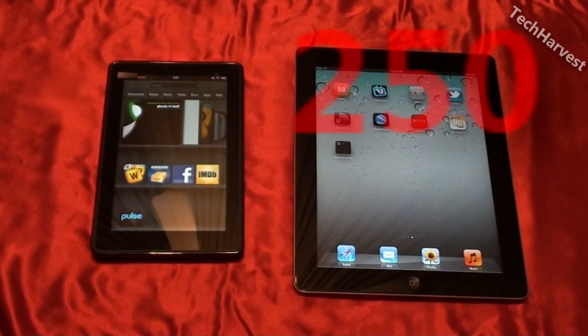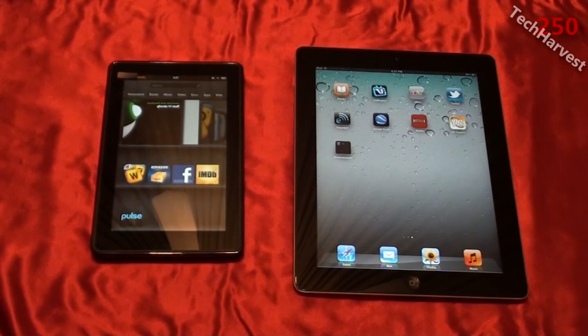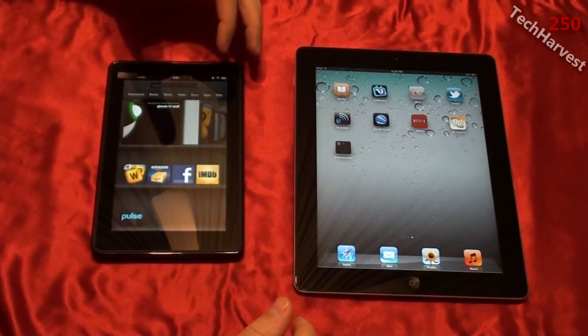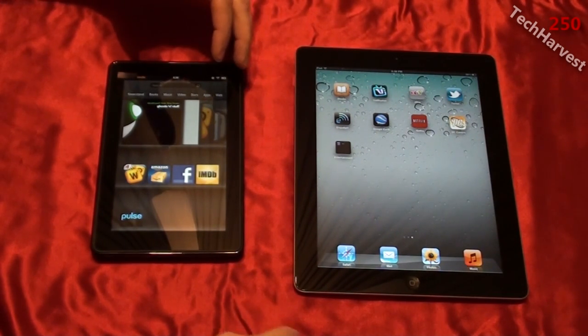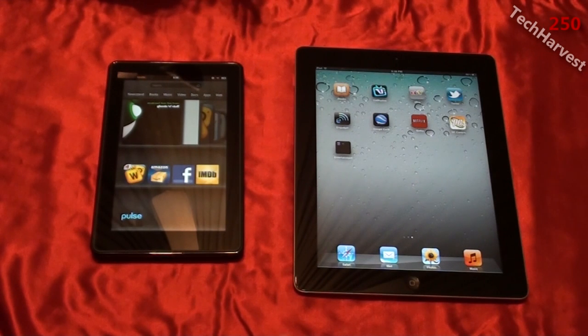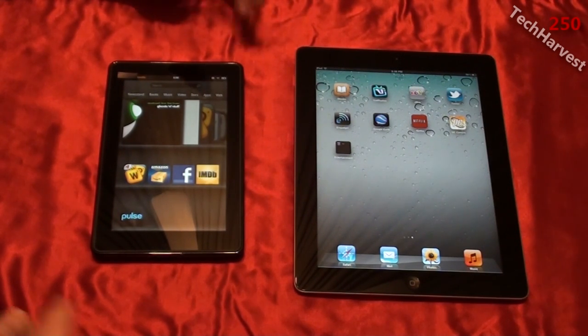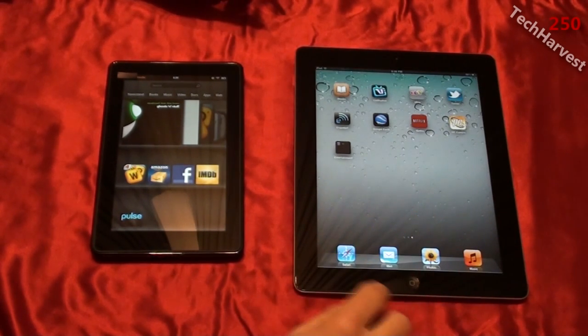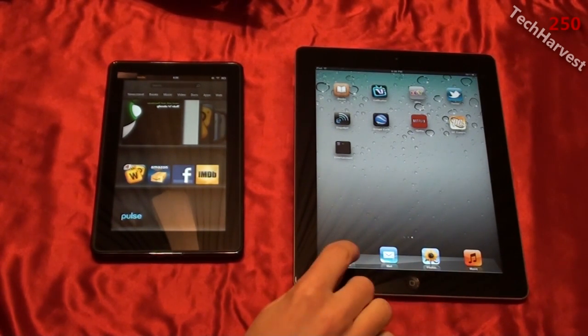Now you're definitely going to be using a lot of apps on both devices, but you're also going to be using the internet. So on the Kindle Fire, you have the Silk web browser, which is actually Amazon's proprietary web browser. And what it does is it uses Amazon's backend to try and predict what you might click on next and load it up on the backend on Amazon servers, and it's supposedly going to make it quicker for you. On the Apple iPad 2, you have Mobile Safari here, which in iOS 5 has gotten some upgrades.